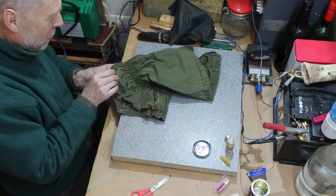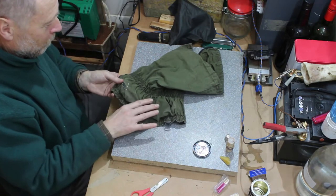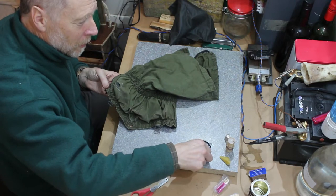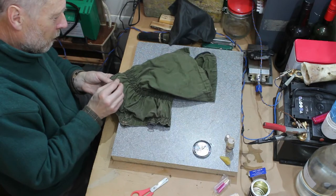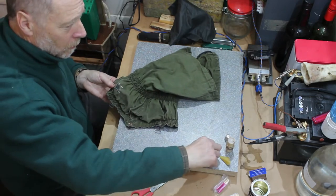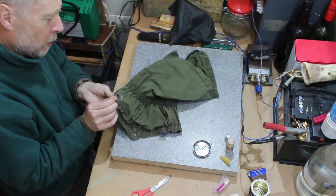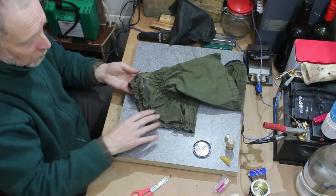I'll be honest, I don't do a lot of sewing - I do a little bit. I have learnt to use the sewing machine as well. But I just think it's a useful skill, so like many things I just like to keep me hand in - not worry too much about the right and the wrong way of doing things. I do think some of this spray-on glue or these iron-on sticky things would be a good idea.